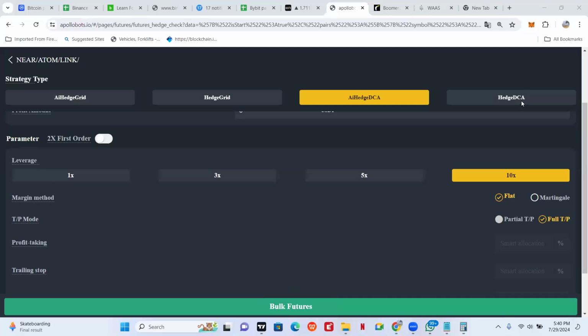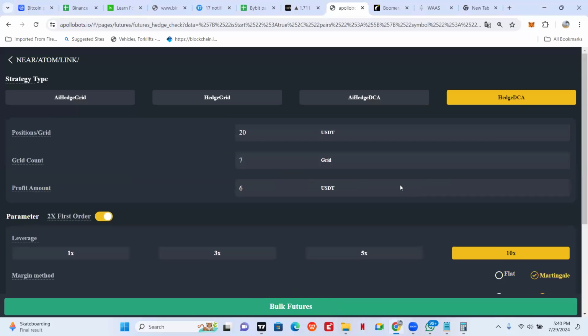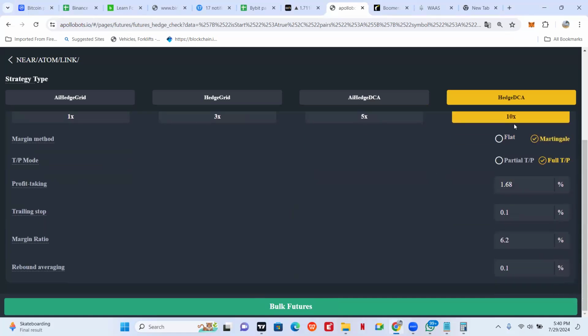But right now, let's go to the Hedge DCA. When you tap on the Hedge DCA, you can see the difference here is that every other thing is the same, but it allows you to fix in your figures. This is where it just comes in. You fix in your figures here, and also you can choose if you want the partial TP triggered, and you see you can choose the flat. Okay, of course, I prefer going with flat and full TP. So this is me here. So if I'm to set up any account here, I will go with flat, full TP.